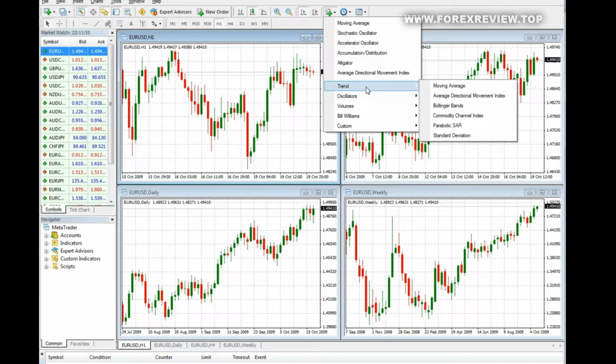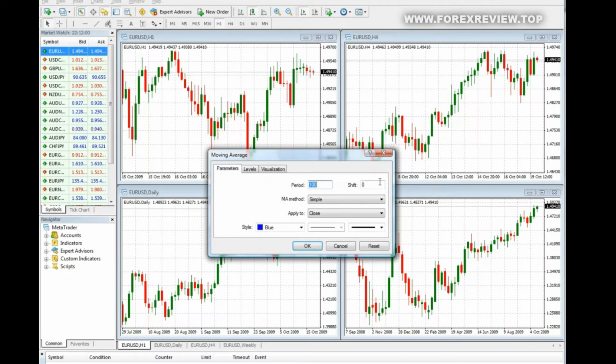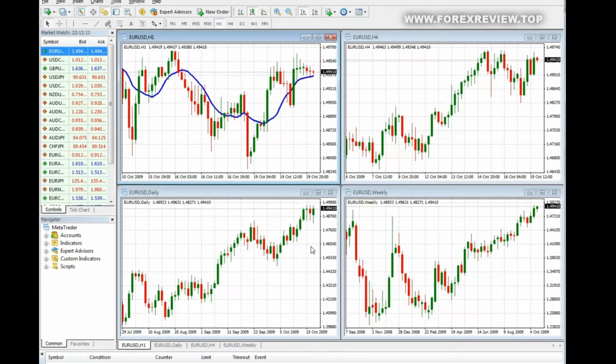Say, for instance, you're a fan of moving average. There we go. Here's a moving average. This is a 100 period. Say you're interested in a 10 period moving average, simple moving average and applied to the close. All right, there we have it.